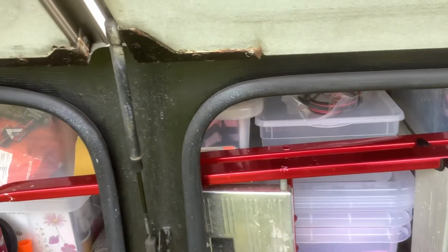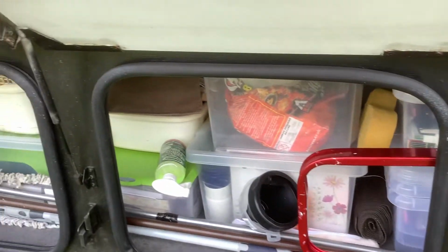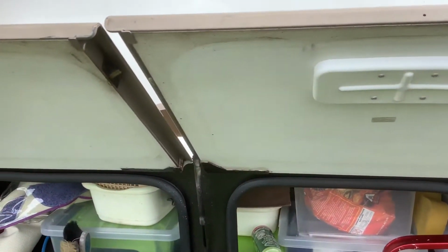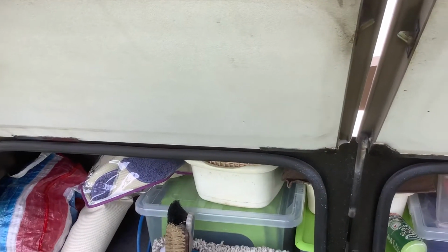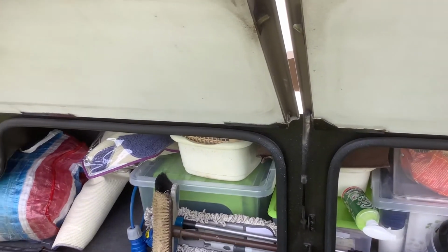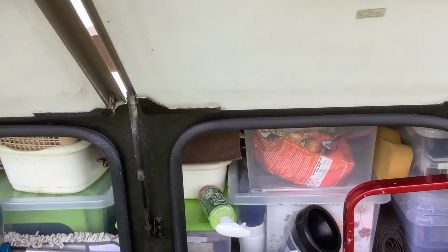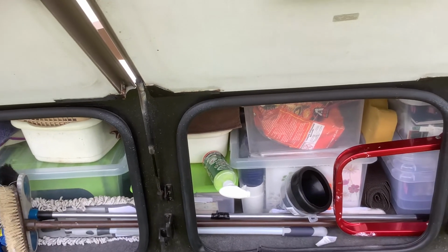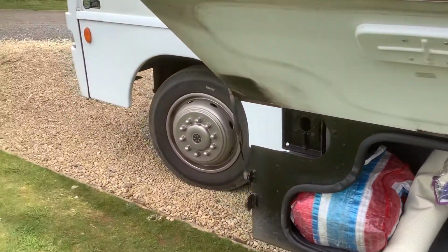We've got some empty boxes because we've emptied quite a lot of stuff out over the last 7 months. Got rid of. And then this locker goes all the way along. There's 3 doors to it, and this was absolutely packed full previously, but now it's emptying out. We've got rid of a lot of stuff since we moved into Grace, so this side is a lot emptier. There's some stuff for the barbecue there, and there's some outside plastic cups and things that we can use. Yeah, so that's the lockers around Grace.